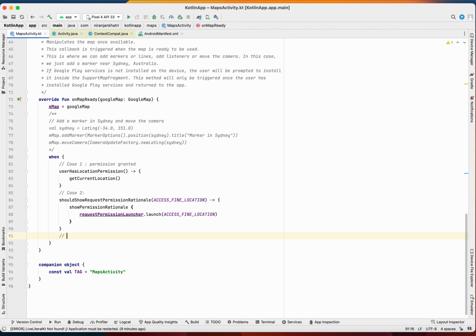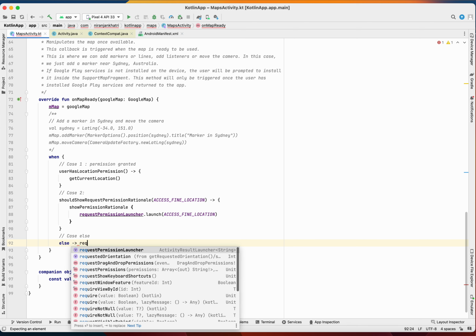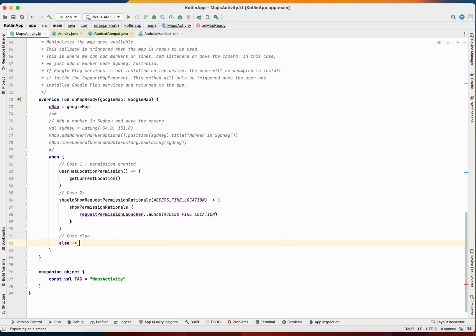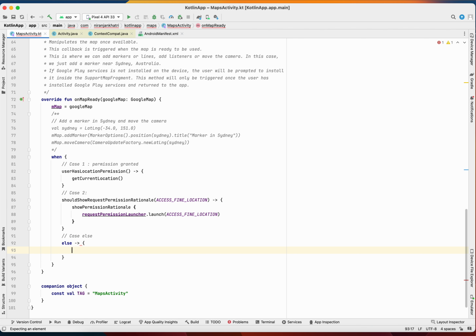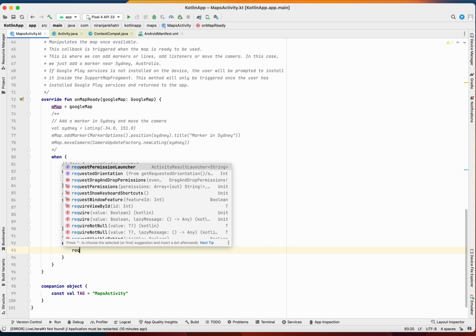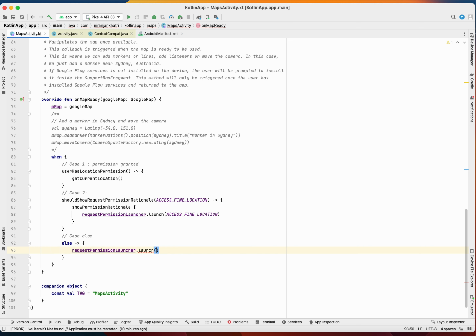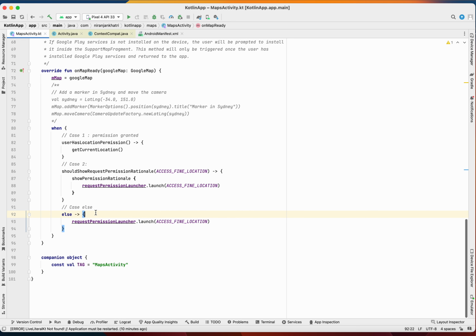Otherwise, in the else case, you just request the permission launcher, and you launch the location. So obviously we are going to go to this case the first time. We will pretty much launch the request permission to the user.